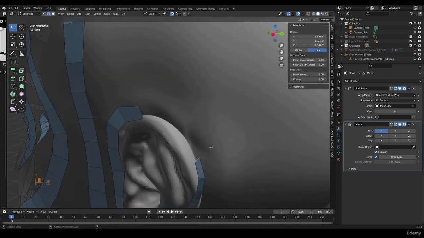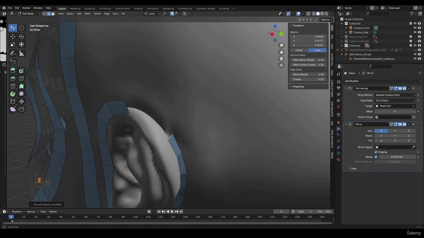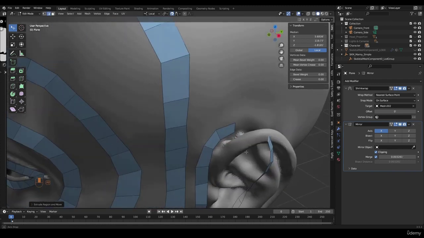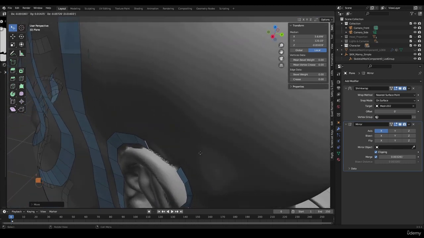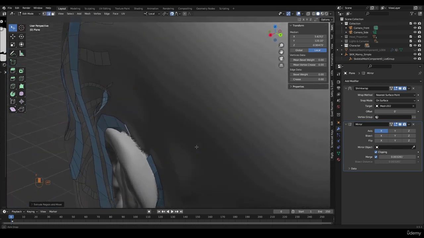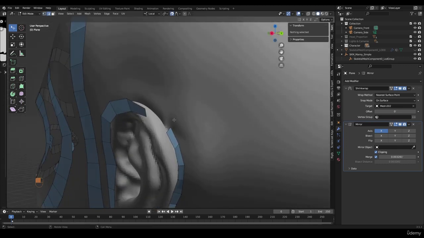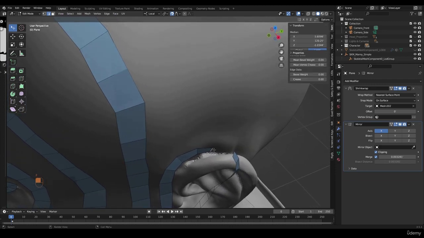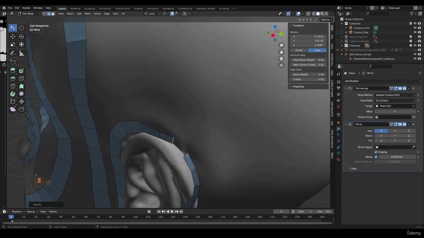And plus, the game engine is getting better and better with handling any type of topology, so we won't have to worry so much about any shading issues, which is good, because we're gonna be able to focus more on the art side than having to deal too much with all the technical stuff.